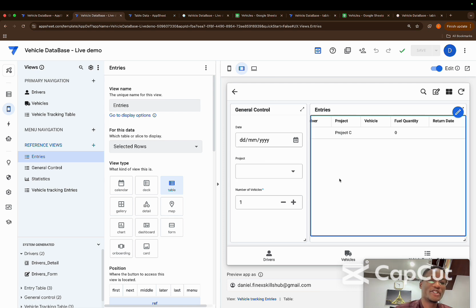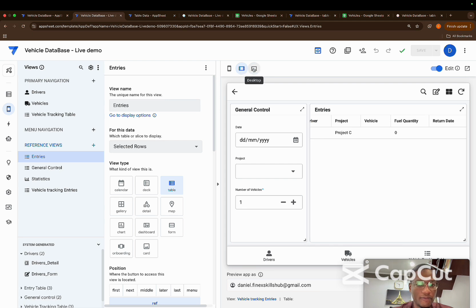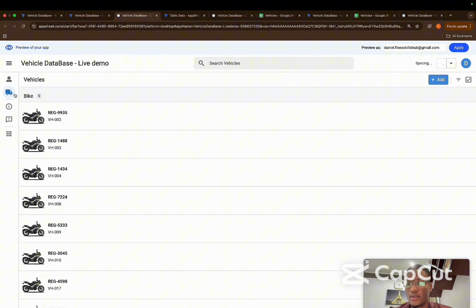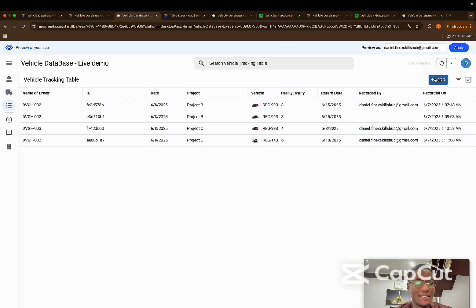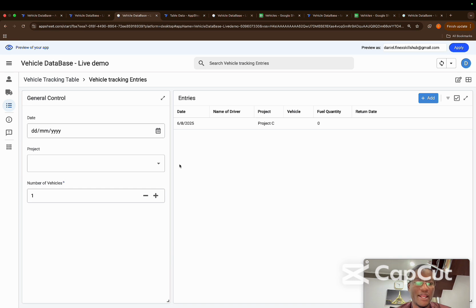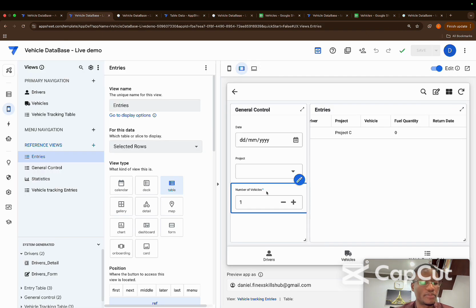So guys, I hope you enjoyed this video. This is a very handy trick you can add to make your app look super. And like I said, this looks better in the tablet view and the desktop view. Let me just show you the desktop view. So over here, when you click on add, you have it this way, right? It looks neat over here, but in the mobile view, not as much. So probably you should consider which app you use this for.